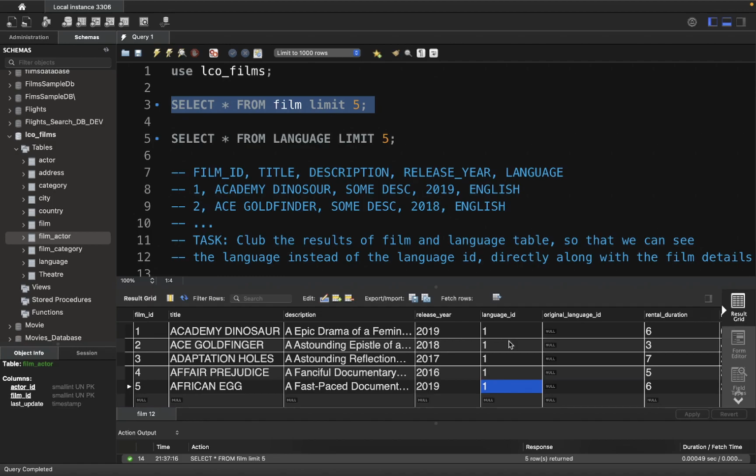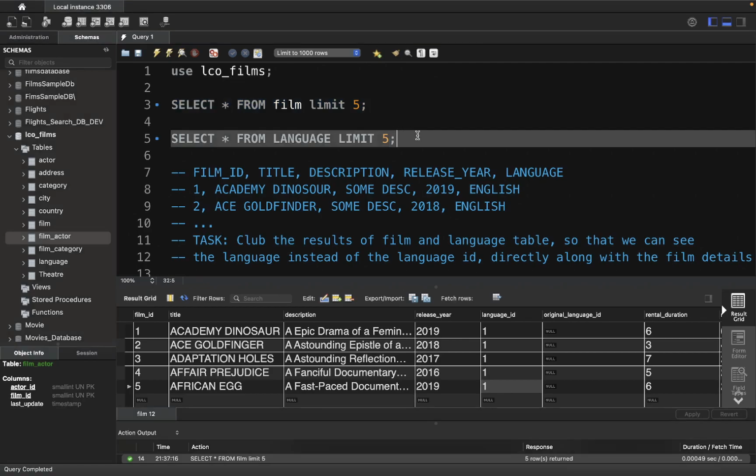Now, this is where joins come into the picture. You can see that using this foreign key, two tables are kind of related to each other. So what you can actually do is you can combine the results of these two tables to create a brand new result altogether. And this can be done using joins, right? So there are multiple types of join, but let me start with a very simple syntax altogether.